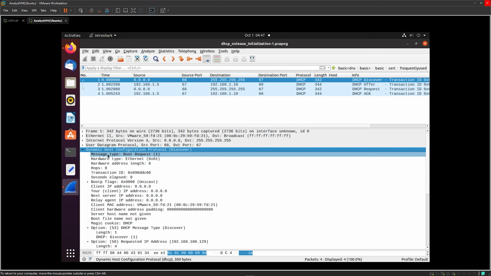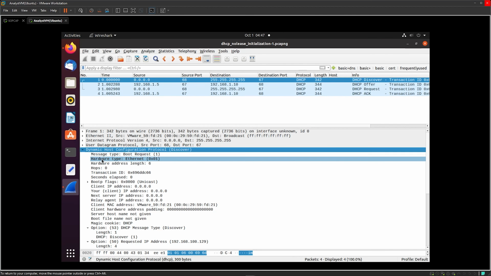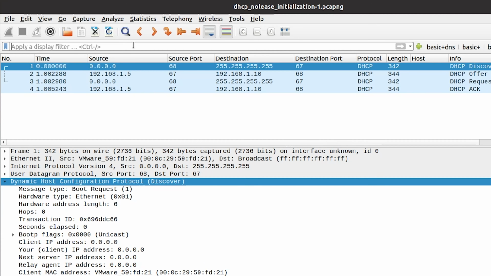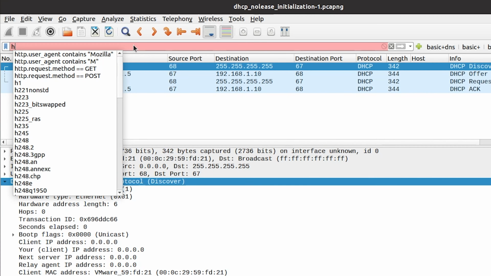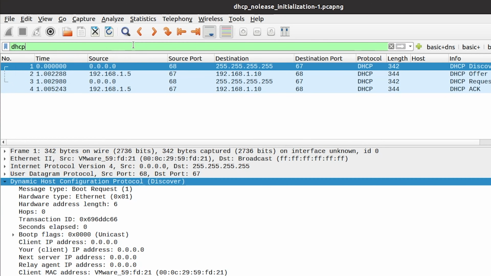We can see right here, the very first line in the DHCP header packet is the message type, a boot request. So that's just some history information about DHCP, and we can filter for DHCP using just the DHCP filter. We can also filter using BootP, which is the equivalent for the Bootstrap protocol.